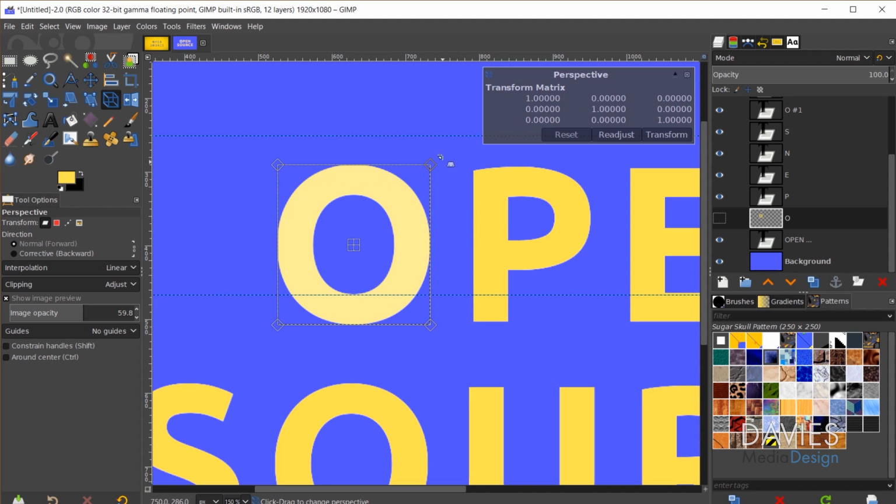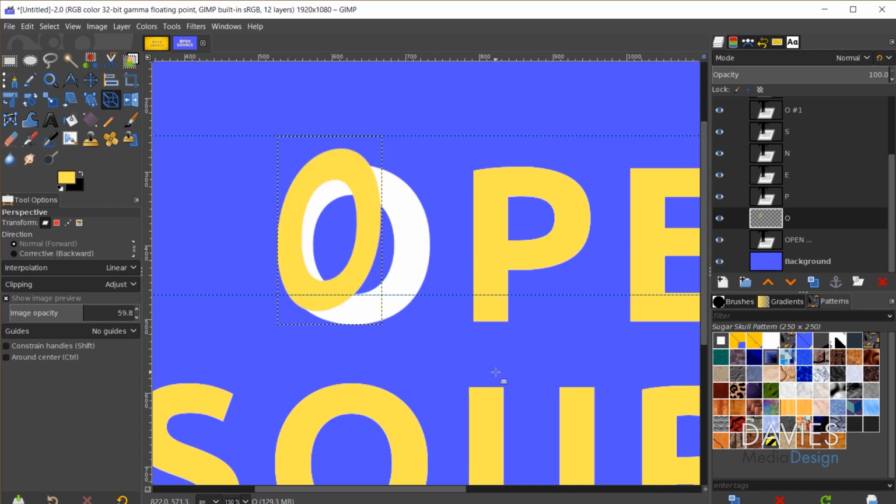But now that I have these set up, I'll just click and drag the perspective tool over to the left, and I'll do the same for both the top and the bottom. We're not going to touch these ones over here because that's basically what's making this look hinged over here. And you can drag this over as little or as much as you want. I recommend keeping this fairly in line. You can make it look like this, if you want it to be really warped in perspective. But for me, I just liked having these two pretty much in line with each other, and then I'll now hit transform.